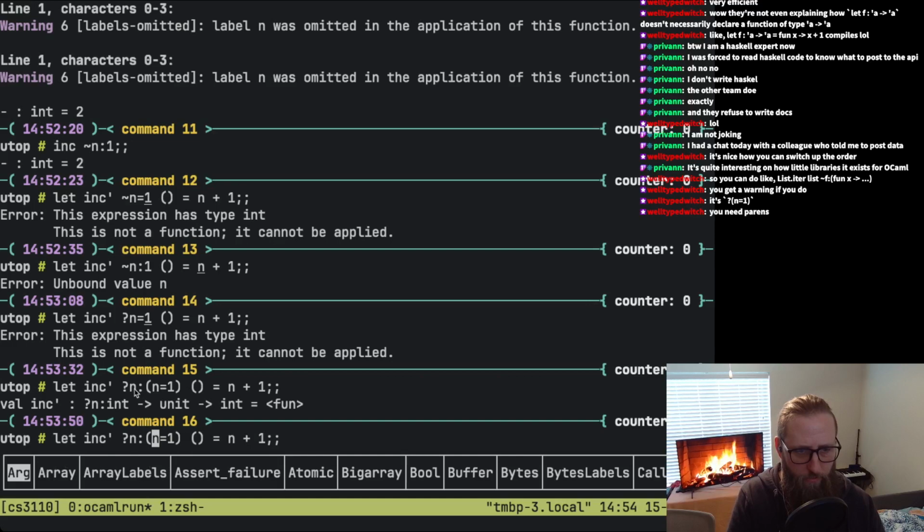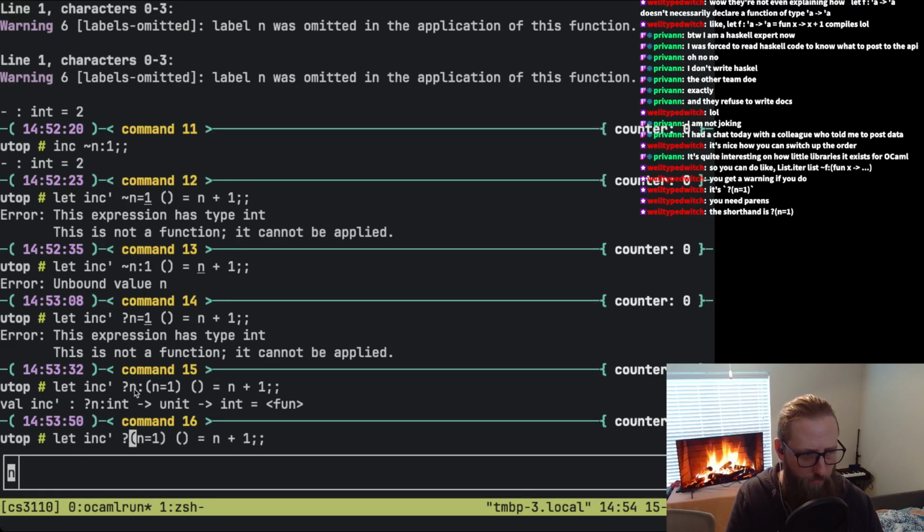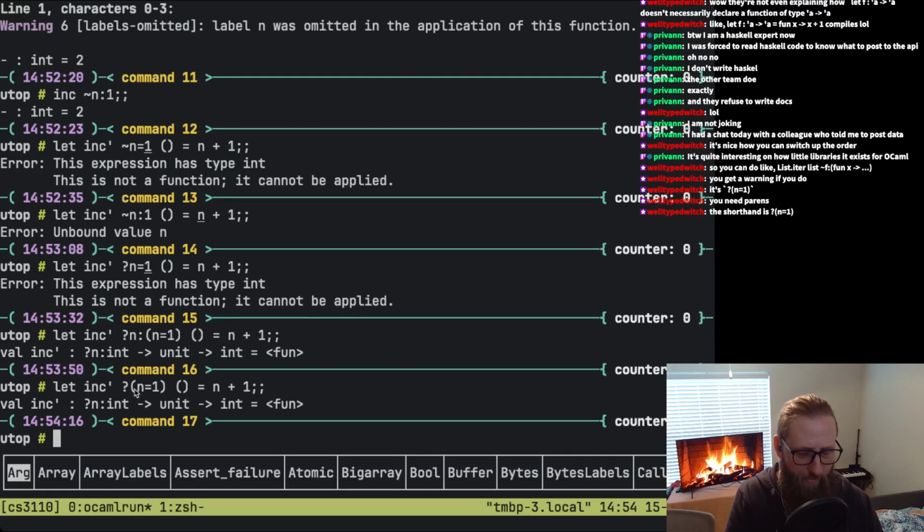Or can I just do this? That's what it is. Okay, we learned something that we already knew. You need parens. The shorthand, yeah, okay. I got there. That makes sense.